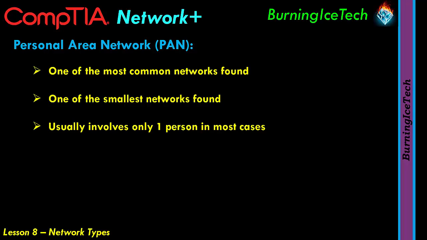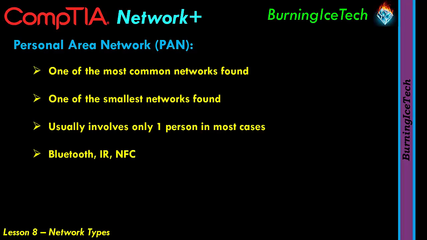Alright, folks, before we move on to the next topic, one last thing I want to mention with regards to this PAN network is it can possibly also include Bluetooth, infrared, or NFC. So like I said earlier, anything that's within arm's reach could be via cable, or it can be wireless, and obviously wireless is multiple things. I mean, wireless can be Bluetooth, IR, or NFC. All of that forms part of your PAN or could form part of your PAN.